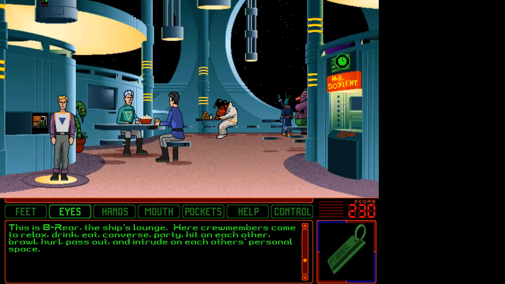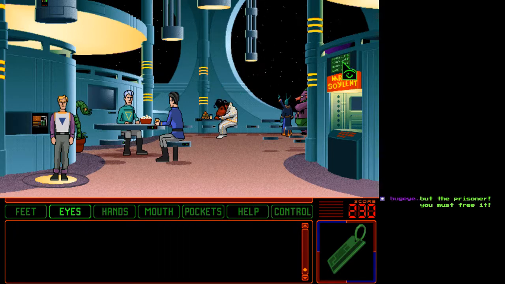This is 8 Rear, the ship's lounge. Here crew members come to relax, drink, eat, converse, party, hit on each other, brawl, hurl, pass out, and intrude on each other's personal space.